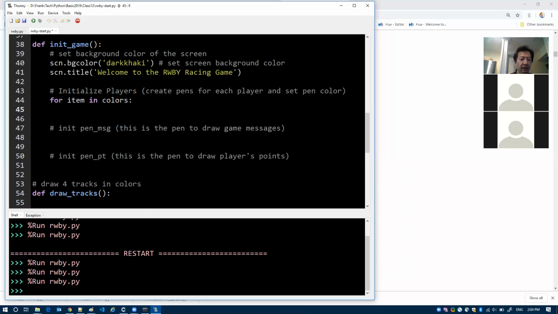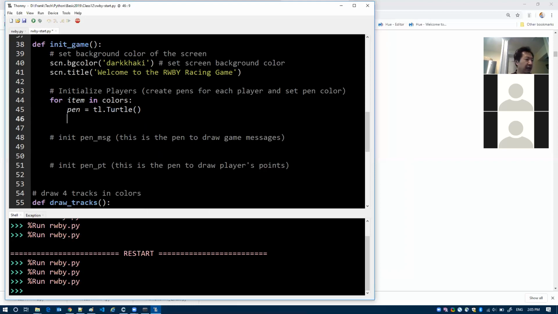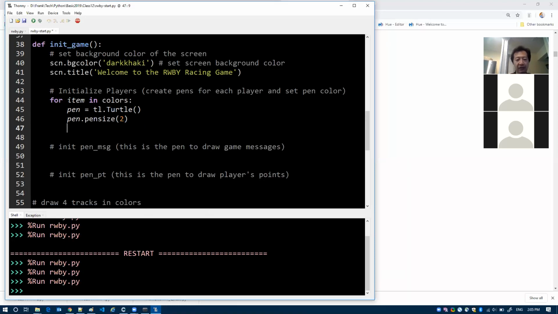All right, so inside it, I would like to create the pen. So how do I create the pen? We use a variable called pen, and then this TL is the turtle module, remember that? And we use the capital T, okay? So that's how we create a turtle, a pen. And then we need to give the pen some initial values, like pen dot pen size, okay? So this is like we control the pen as a normal pen, and then we want to also define a speed. Those are just the regular things. You don't have to define it here actually, because we're going to use this pen later in the racing. We're going to control it in our program. So here, I'm just putting it here to show you, you can define your speed here.